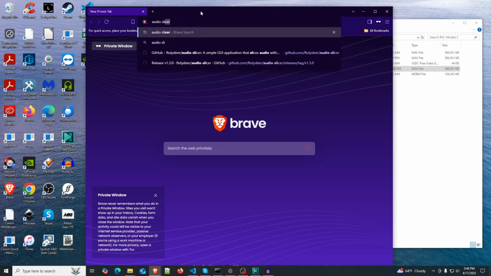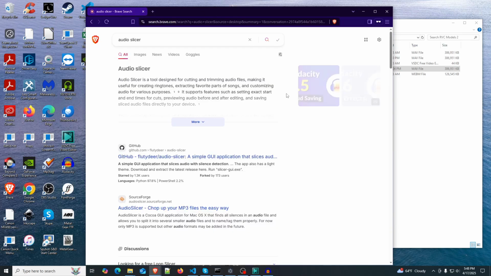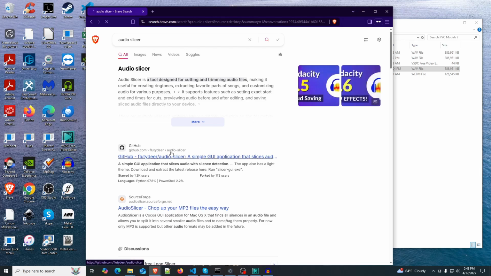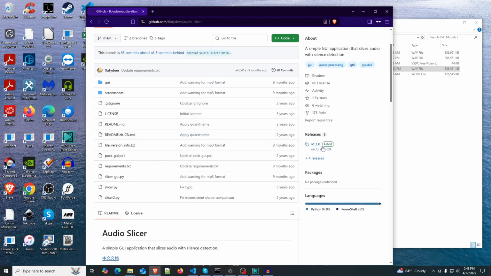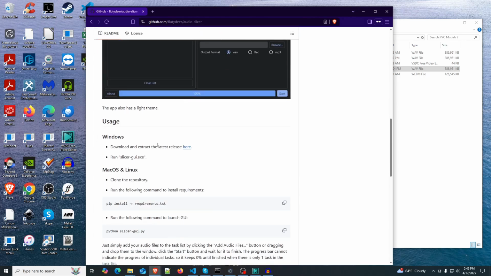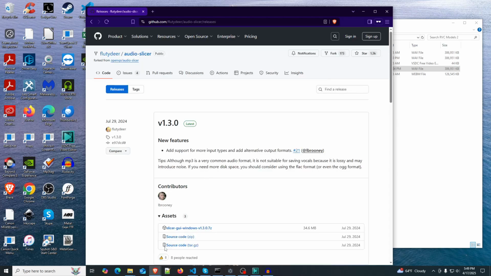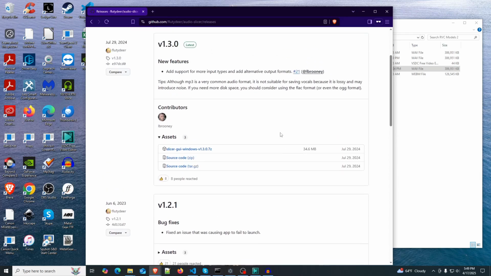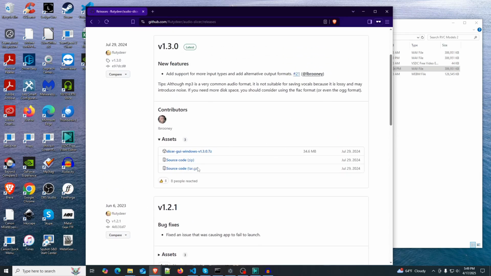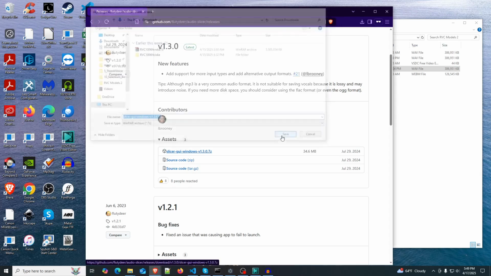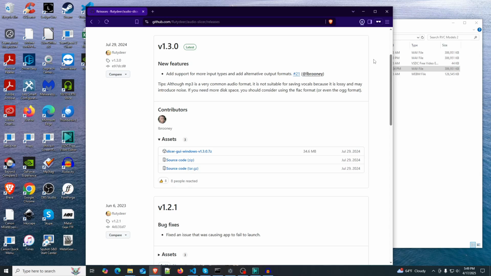Audio Slicer, GitHub by Fluty Deer. Go to releases or scroll down. There's a link right here for Windows. For Mac and Linux, there's a pip install command that you can use. It takes you to the same place. Click this, and we just got this.